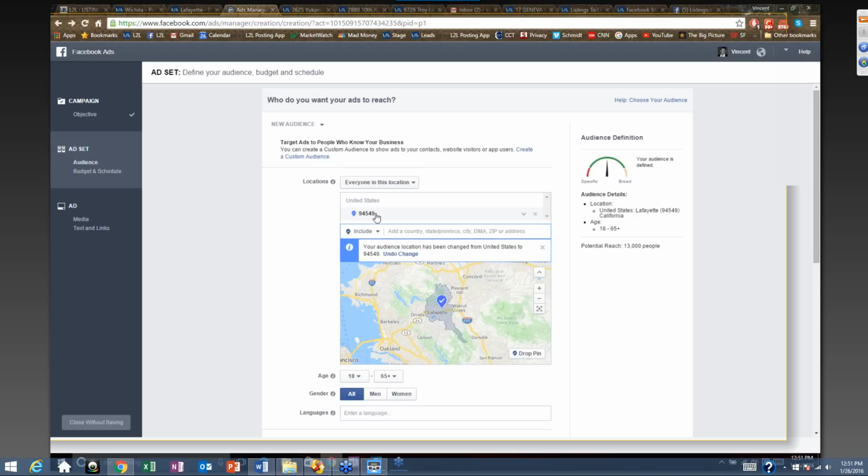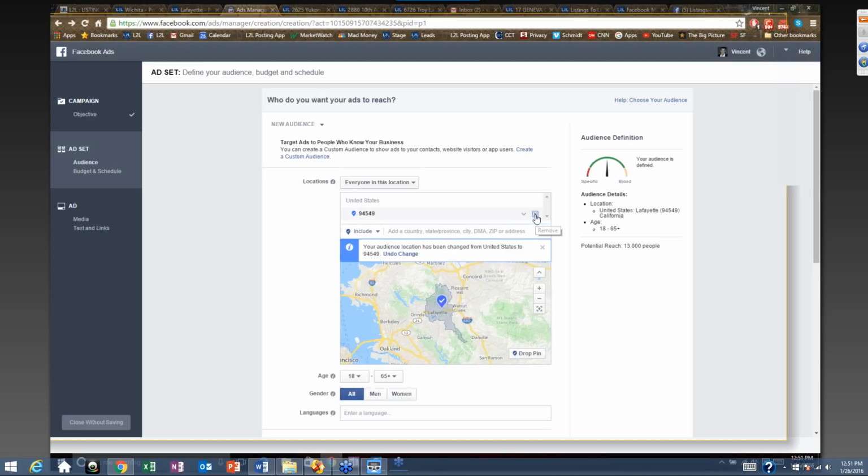Scott seems to think, and we don't have enough data points to be 100% certain, but when you run an ad on a zip code, as opposed to typing in the town of Lafayette, they still cover the same area in my town at least. But we get a better pay-per-click rate by using the zip code as opposed to the town. You might want to test that and pay attention to that, because better pay-per-click rates are just better to have.